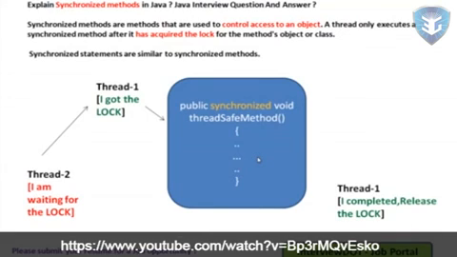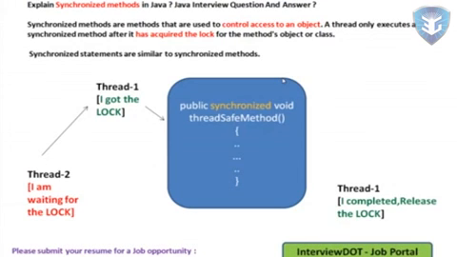So these 10 lines of code become an atomic operation. Then thread 2 checks whether the lock is available. Yes, the lock is available now because thread 1 completed execution of all 10 lines of code. So thread 2 will enter and execute. The moment thread 2 obtains the lock, nobody else can enter this method, because this is a thread safe method, because it is a synchronized method. Very important: you can tell the interviewer, if I want to make my method thread safe, I will mark that method as synchronized.